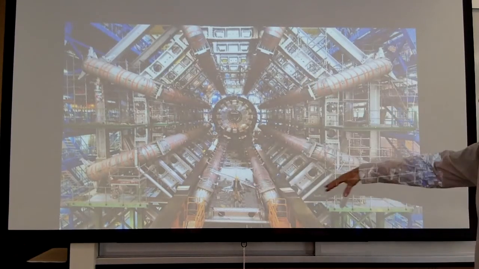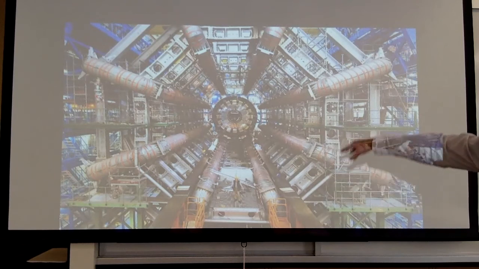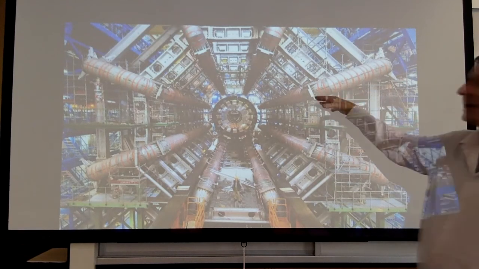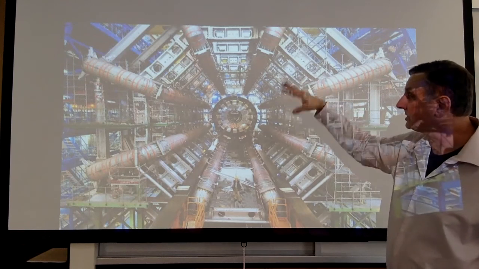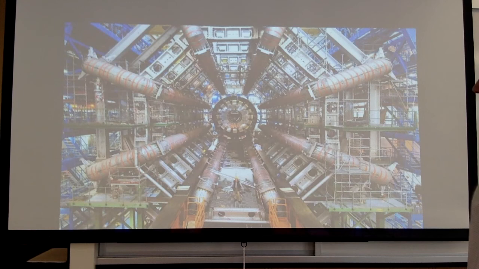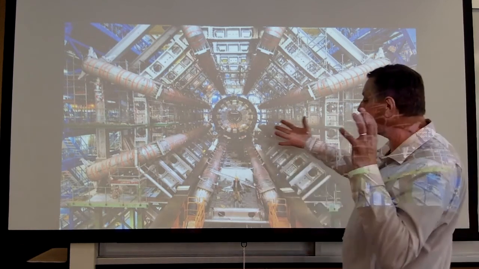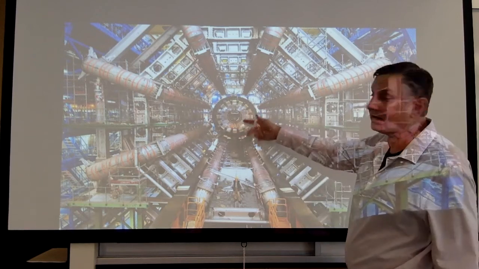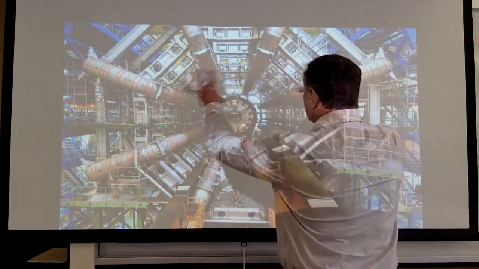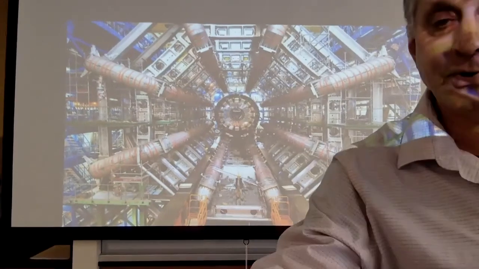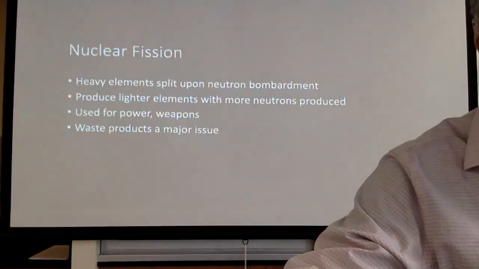This is the Large Hadron Collider. And this is about 100 meters underground. So just to get a sense of the scale of these experiments that are going on, it's tremendous. They're smashing particles against each other right here in the middle. Of course, this is down for maintenance. And then all of this stuff around are detectors to look at the particles that are produced and their energies.